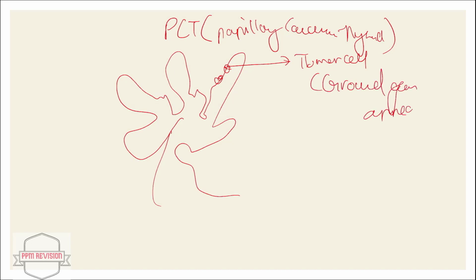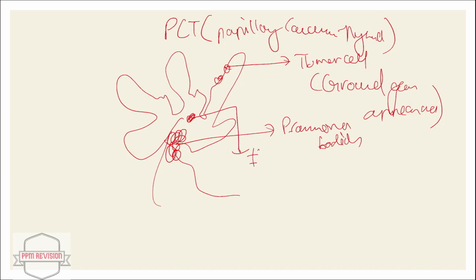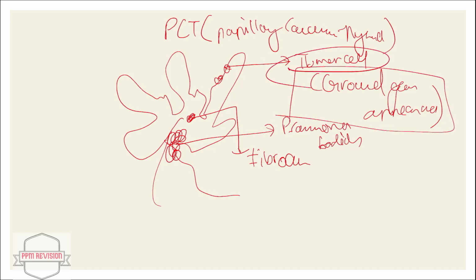Fine. The important point, ground glass appearance. And there's also presence of the Psammoma bodies. Psammoma bodies, right? And there's presence of fibrovascular stalk. It's easy, right? So there's ground glass appearance. And what is this due to? It is due to the tumor cells. And there's presence of the Psammoma bodies. Yes, Psammoma bodies. Fine. And there's also presence of the fibrovascular stalk.